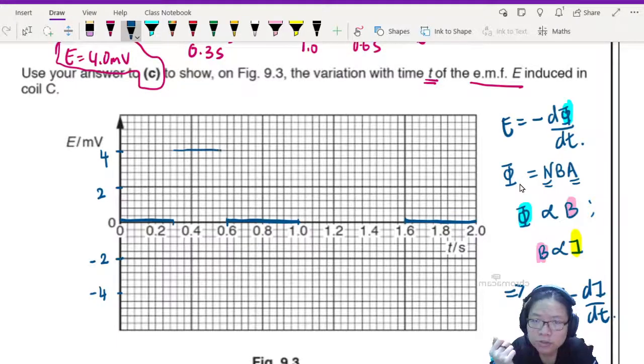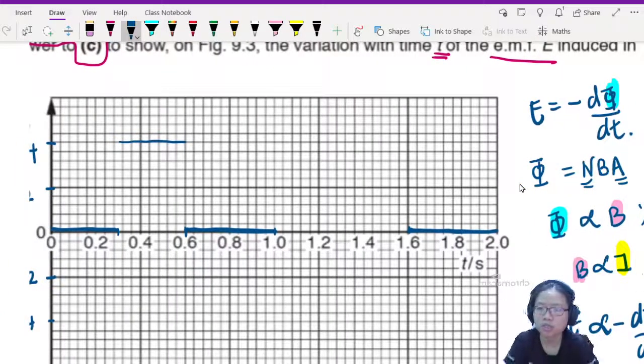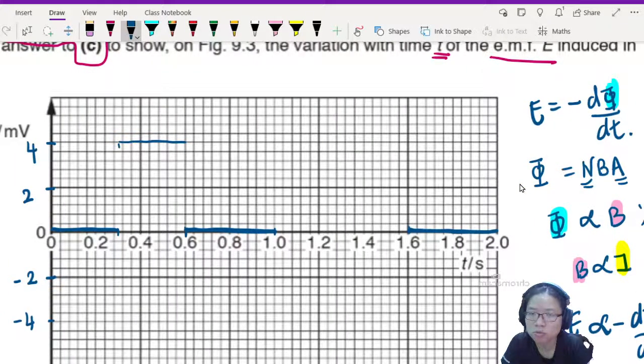Okay, so make sure you draw 4. Okay, I'll zoom in for you. This part is a little bit tricky because we need this value to be at 0.3. So if I have a ruler, I will make sure I draw a dotted line cleanly slicing through the center. Okay, and this one is 0.6.